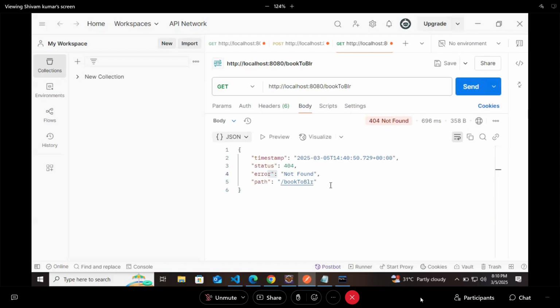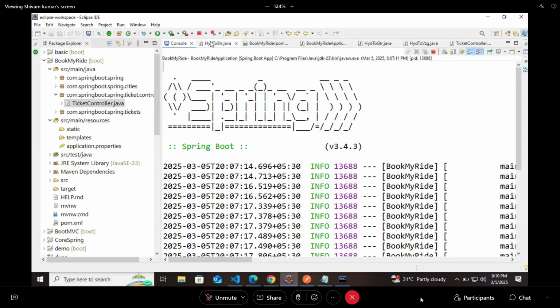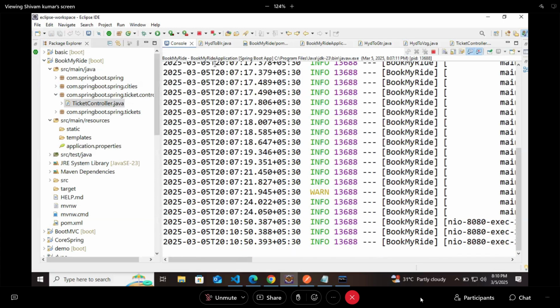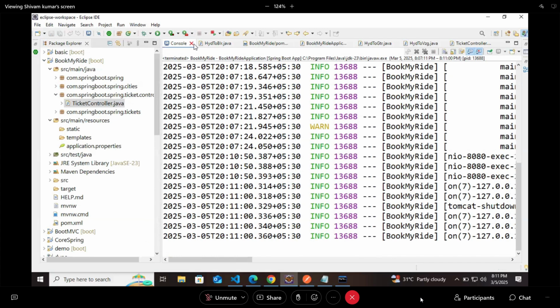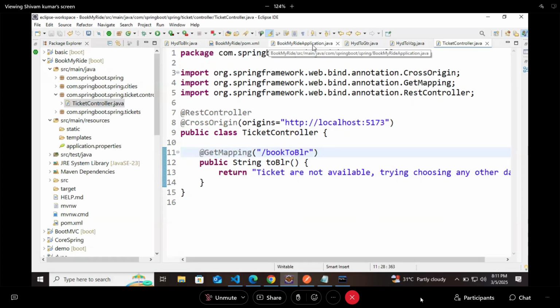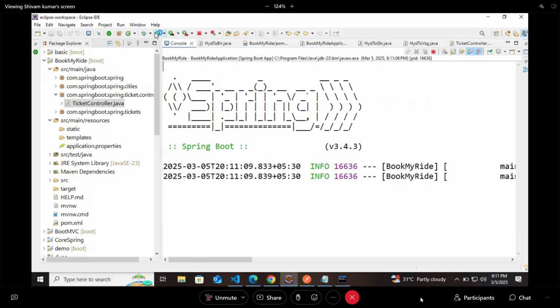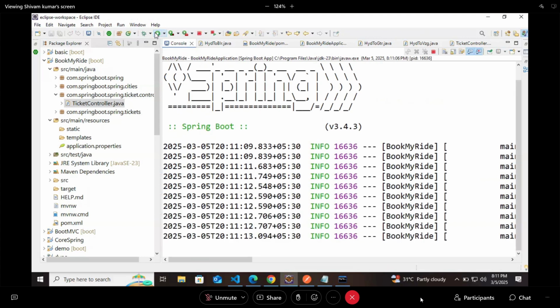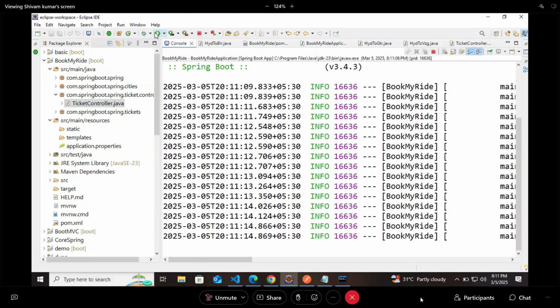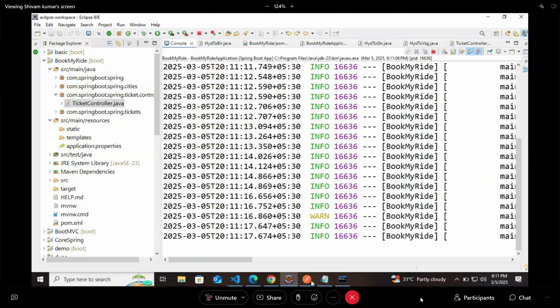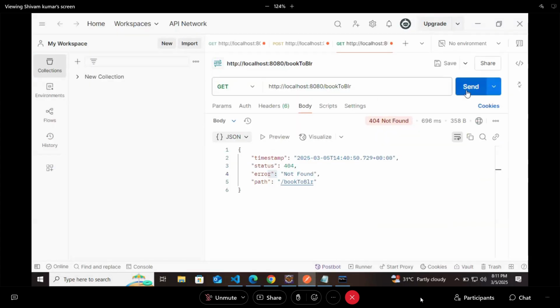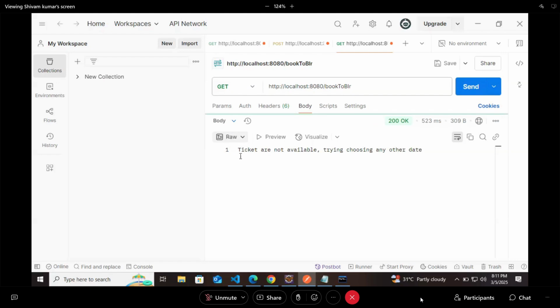Not found. Okay, we have to restart the application. The application is not started.